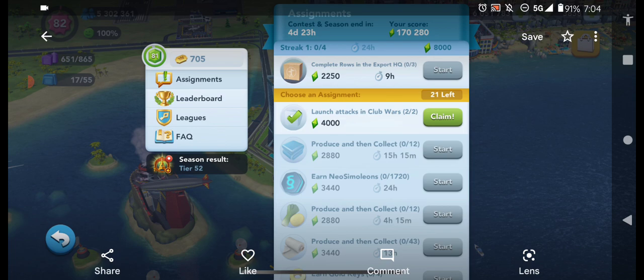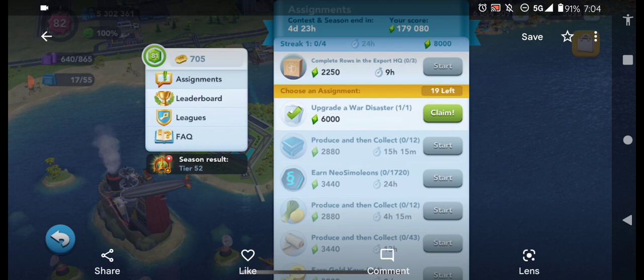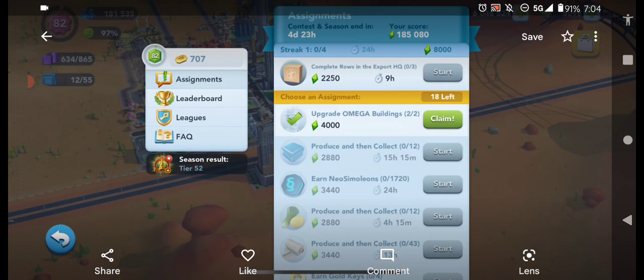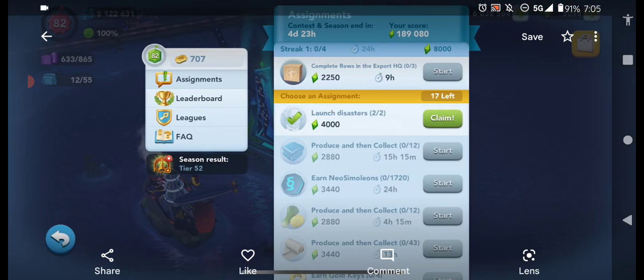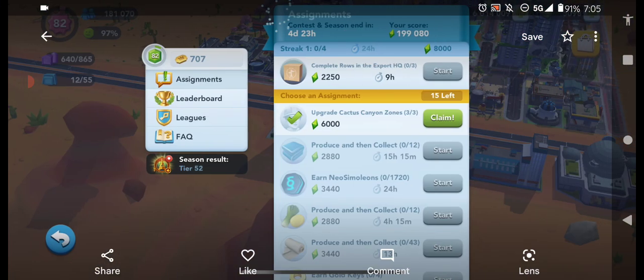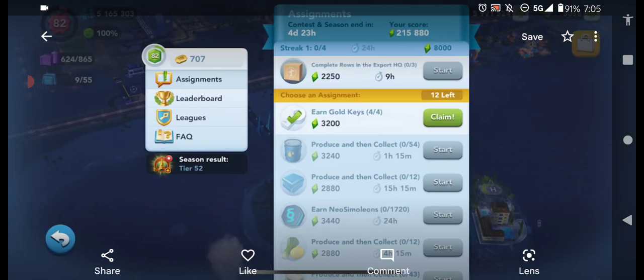So he does his club wars, all right? Gets his Paris for main task value. Obviously gets an upgrade war card for main task value, okay? Gets Omega for main task value. Gets VU for main task value. We're on 4 now. Gets war disasters, 6K, okay? Cactus, we're on 7. We're counting 7 assignments. Now we're on 8. Now we're on 9. 9 assignments. Main task value. And he makes another mistake.